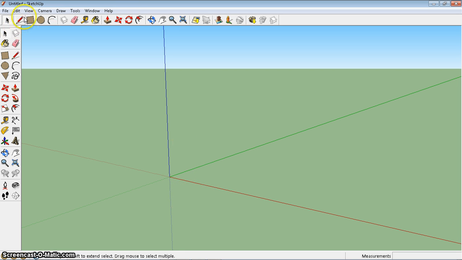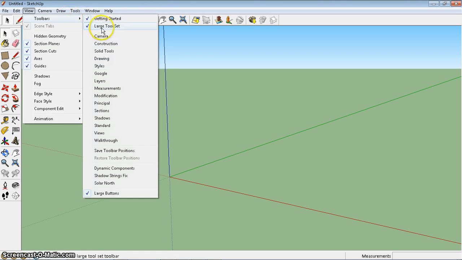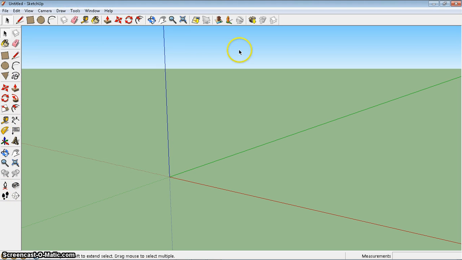Make sure also that you have your toolbars set to large tool set, just so that you get used to that. Now, before we begin, I wanted to bring your attention down to the bottom right-hand corner of the screen. There is a box that says measurements. This measurements box lets you see what measurements of the object or shape are actually being input. We are never going to be clicking in this box, so I want to set that into your minds right now. But you can look down at this box to help you reference how large things are.